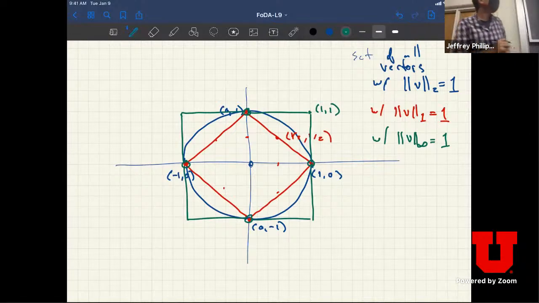If you want to think about some cool stuff, think about what these look like in even higher dimensions. We won't need to use that in this course. That becomes important in the machine learning and the data mining course, but I will leave that to those courses to really develop. But that's a little bit fun to think about. I just want to give you a notion that these are different ways of measuring the length of a vector, and they're all kind of internally consistent with each other.